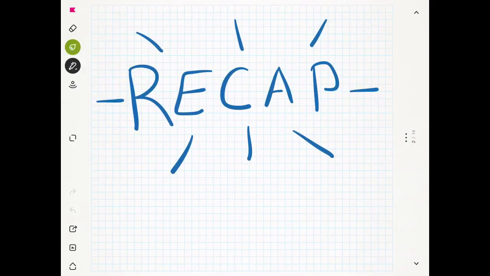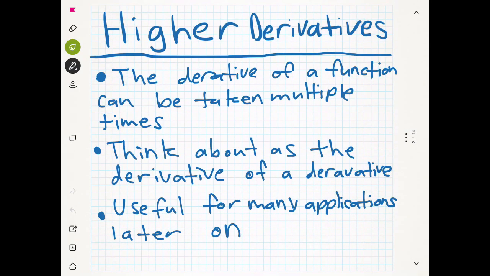So recap. In my last video, I talked about 4 core rules for differentiation, and today I don't think I'll be introducing any new rules. I'm just going to be reviewing some additional things that you should know about derivatives. They're not so much rules, but more just information about derivatives. So let's get started.